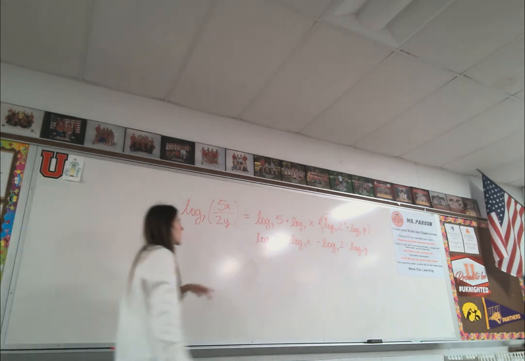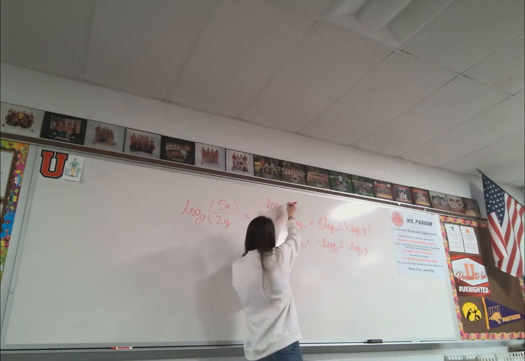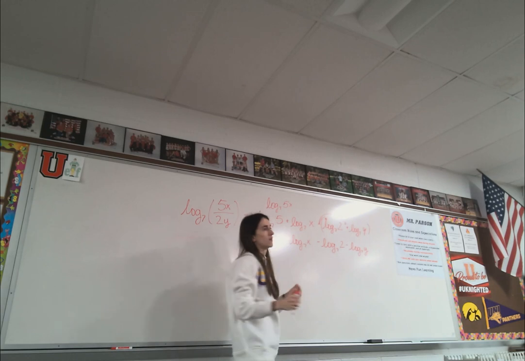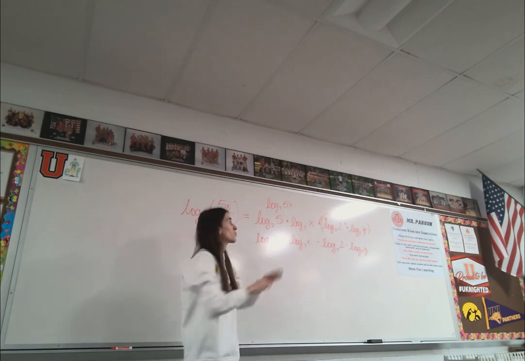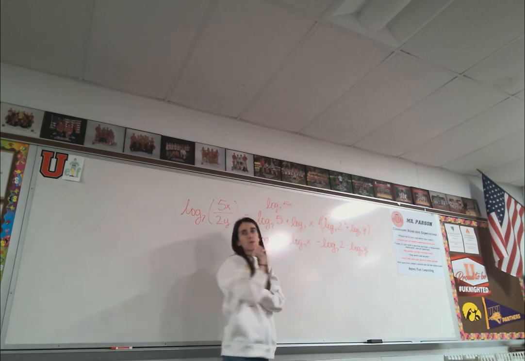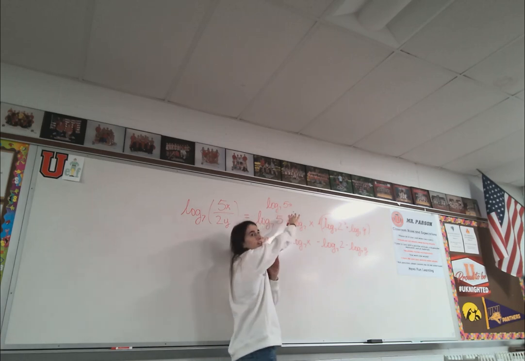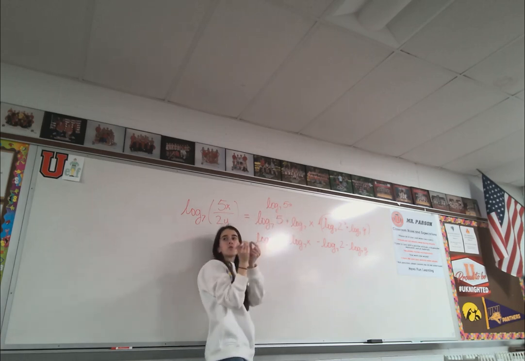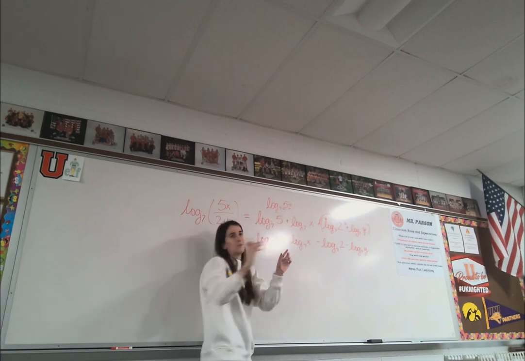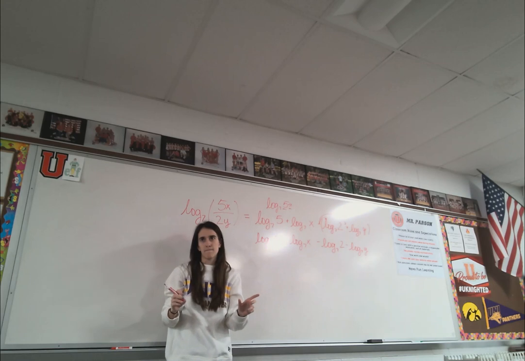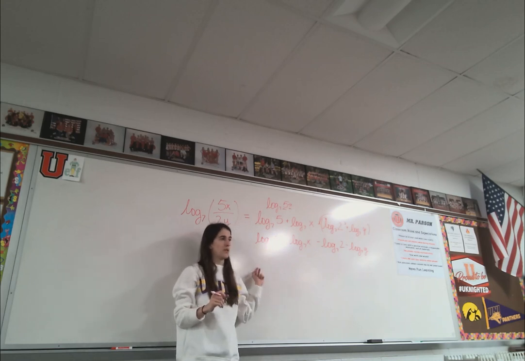Okay, so Ruby, why didn't you stop at... I assume that your first step was this. Why didn't you stop there? Because in our notes we had an example, so I just copied it. Yeah, so really, guys, this is 5 times x, right? We have a product property that says we take the log of both individuals, log base 7 of 5 and log base 7 of x, and we add them together, right? Okay. Any questions on this? Any questions for Ruby on her steps?